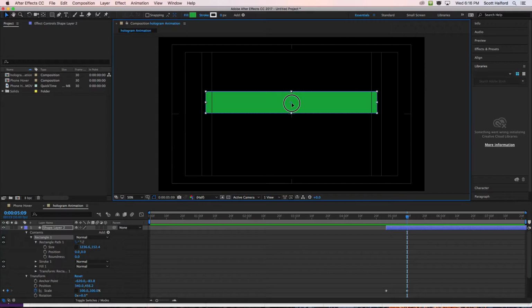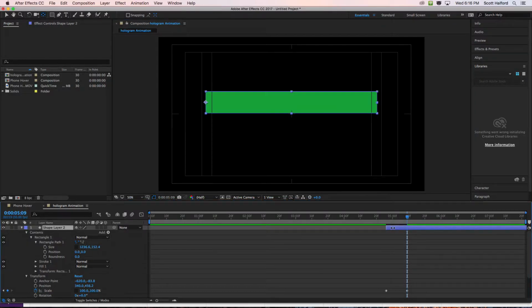So what I want to do is move that anchor point a second time and lock that to this edge of it. Kind of confusing. So the rectangle itself has an anchor point, and then the layer has an anchor point. Now that that's coming out that way, I want to click on the size of the rectangle itself, and then do 2 frames to scale that.